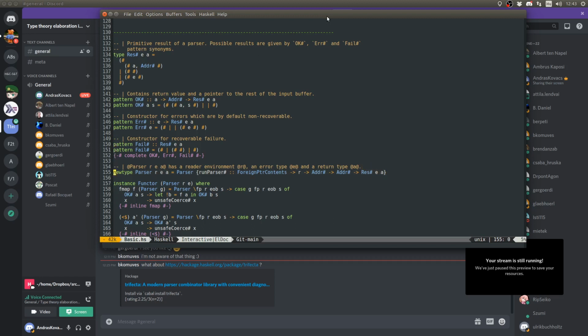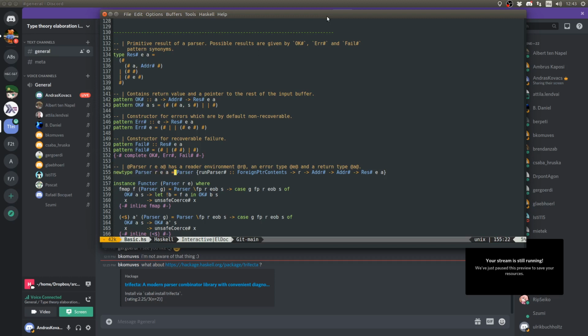And this is the implementation of a parser, but I have to note that we have these 2 things as function inputs, and then the question is, why should I include just one random reader environment in this parser? Can you just use the reader transformer from the transformers library, or just wrap everything in a reader? So why should we bake this R here? And the other question is, why should we have these foreign pointer contents here? I mean, you should be able to just implement your parser if you only have 2 pointers.